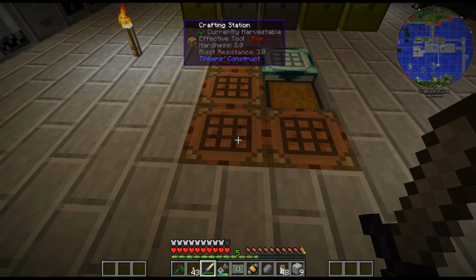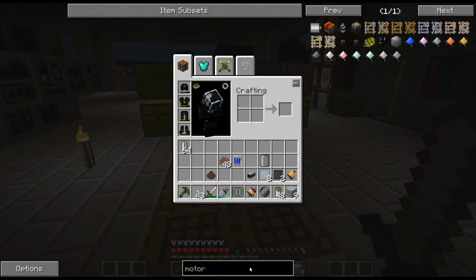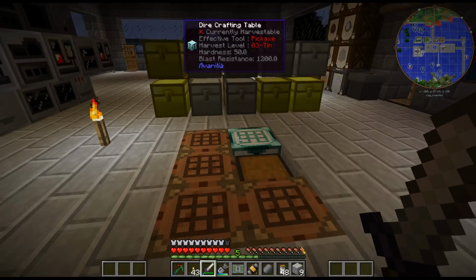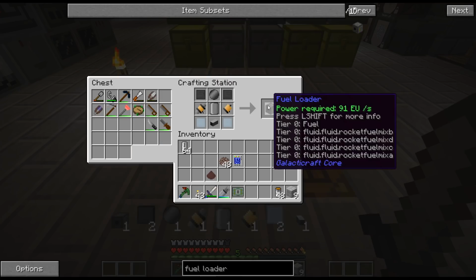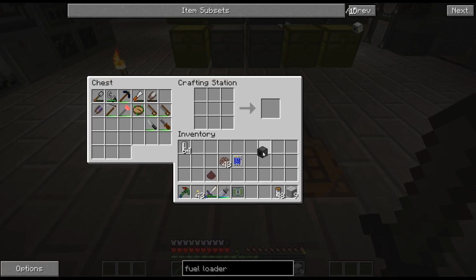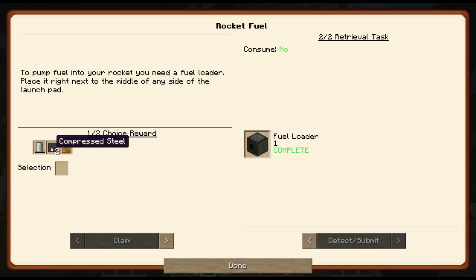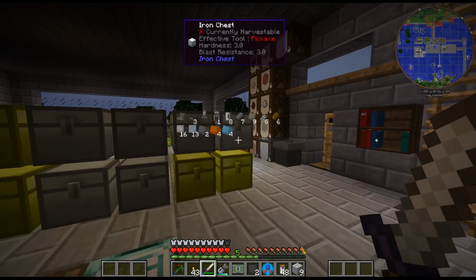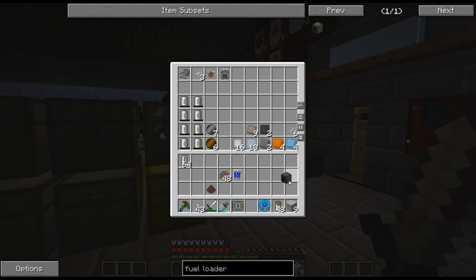So we got everything for the fuel loader. Can I shift click this in? Yes. Perfect. Alright. So the fuel loader, as we can see, requires 91 EU per second. I don't know what all the different tier things are. I have no clue. I'm going to take this actually. I don't really need it, although that would give me another canister. It's not super necessary. Alright, so we got our fuel loader.